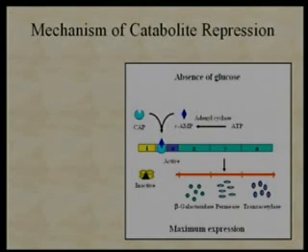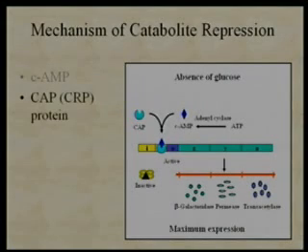All right. So what also happens, this second level of control, this catabolite repression, involves cyclic AMP. In the cell, there's an enzyme, adenyl cyclase, that converts ATP into cyclic AMP. So in the cell, we have some cyclic AMP being made. And there is also in the cell a protein that binds cyclic AMP, called the CAP protein, cyclic AMP binding protein. You also see this protein referred to as the CRP protein, catabolite repressor protein. I tend to use the CAP designation, but if you see CRP, that's what it stands for, catabolite repressor protein, or cyclic AMP binding protein.